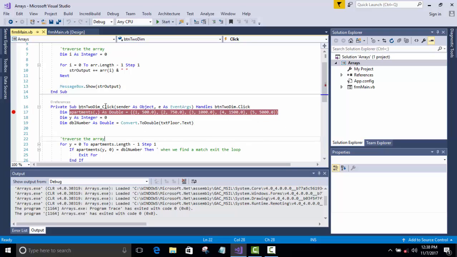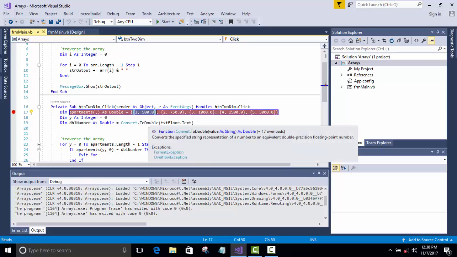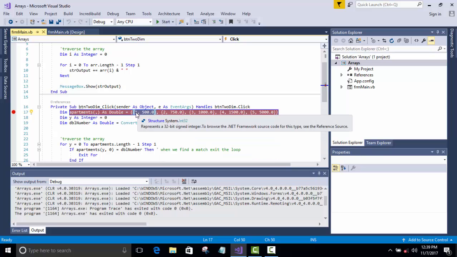Just like in the single-dimensional array, you initialize it with opening and closing curly braces. However, I've got individual sets of numbers in here, separated by commas, enclosed in curly braces. See the 1 comma 500, wrapped in curly braces, and then another comma, and then another set of curly braces with another set of numbers. This would be considered row 0, and there are 2 columns per row. So if this is row 0, I've got a column here and a column here. Columns start just like rows. They start at 0 and then 1. And so as far as your indexes go, this is the data stored there.